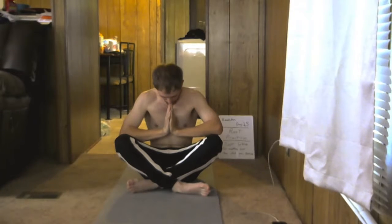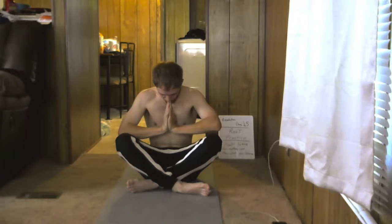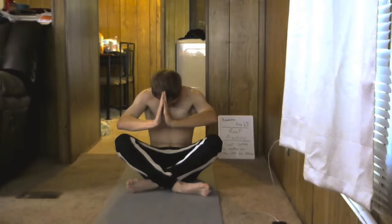Try to maintain this awareness of just a heaviness in the lower body and a lightness or a lift in the upper body. As you bow, chin to chest, head to heart, or head to hands, feel that stretch on the back of the neck. Activate through the upper back body. And here we kind of bow to the big picture. Start to draw some energy up from your pelvic floor, right where that root chakra is, if that's your thing. And for everyone, it's just this awareness at the base of the spine and drawing energy all the way up as you slowly roll up, tuck the chin into the chest, and sit up nice and tall.